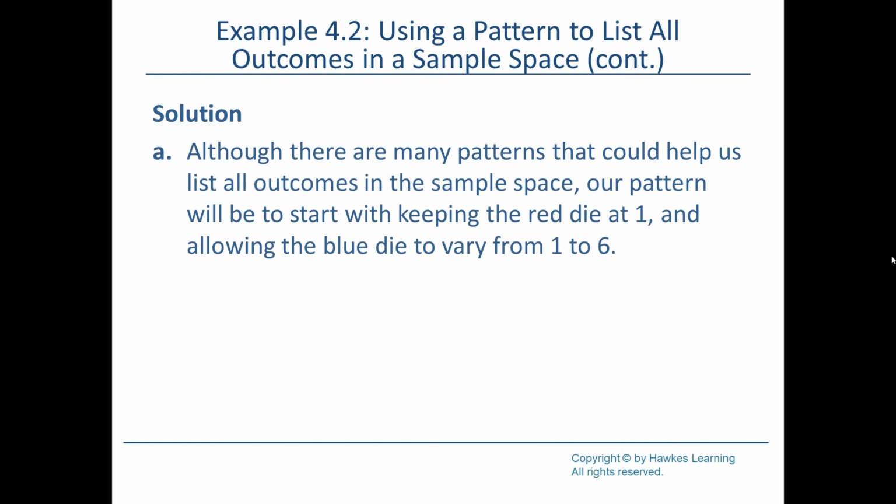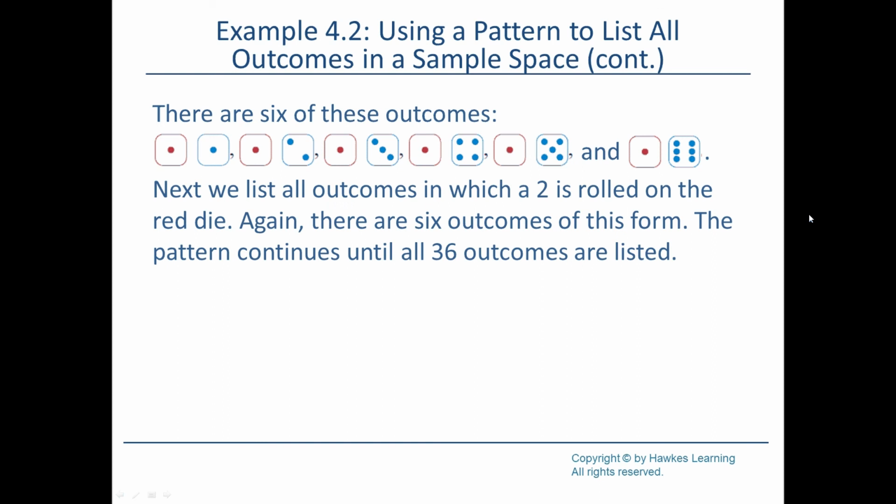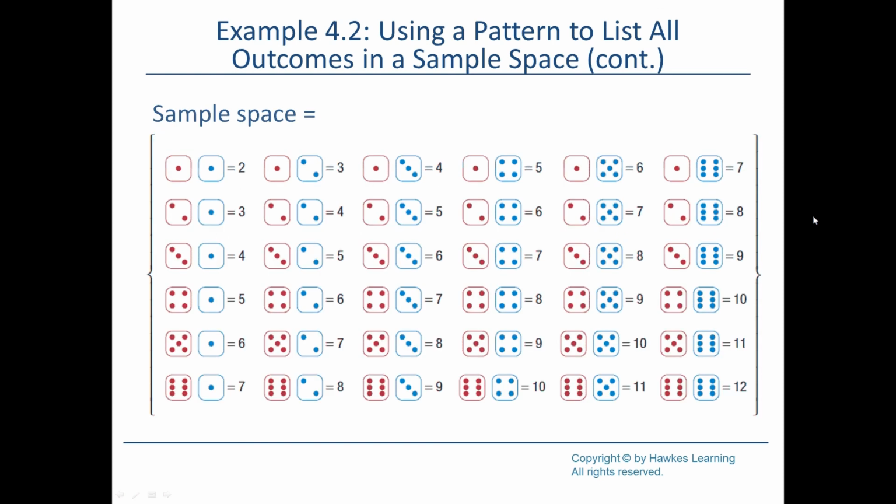Okay, there are many patterns that we could use. This is one that they're looking at. Why would we use a pattern here instead of listing all of them out? There's 36 possible outcomes. 6 for the first, 6 for the second, 6 times 6 gives us 36. Then we'd have to list out 36 outcomes for the entire sample space. Here, we can just give a pattern for what they're going to be. Or we can list them all out if we'd like to have these drawings.